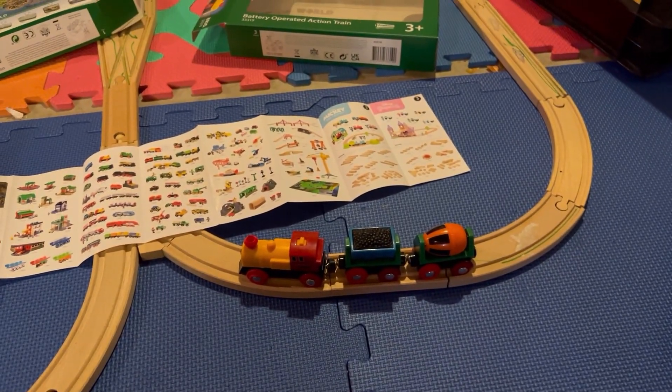This one uses one AAA battery installed through the smokestack. It has one little light right there in the front. The wheels are classic, real in appearance. What's really cool is that as it's rolling along, the coal rocks back and forth and the barrel spins. Unfortunately it doesn't make any noise, but I don't really see that as a downside. That's the sound it makes — and middle is off.